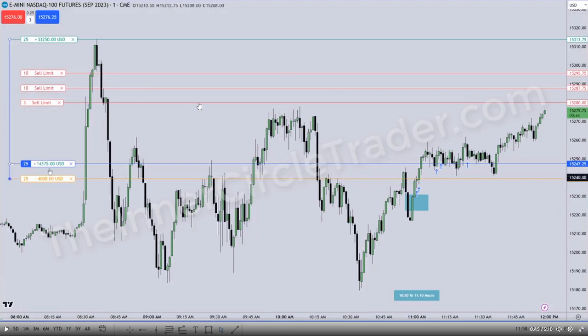Now, let's start to notice the risk management come in. He's going to start taking off partials as the market goes through that SIBI. We first start with this mitigation block here, that little green candle right there, that's a mitigation block or an order block. That's where the first three contracts are gonna come off. Next 10 contracts are coming off at the low of the SIBI. Next 10 contracts are gonna come off at the high of the SIBI. And then the remaining contracts are gonna come off all the way at that high.